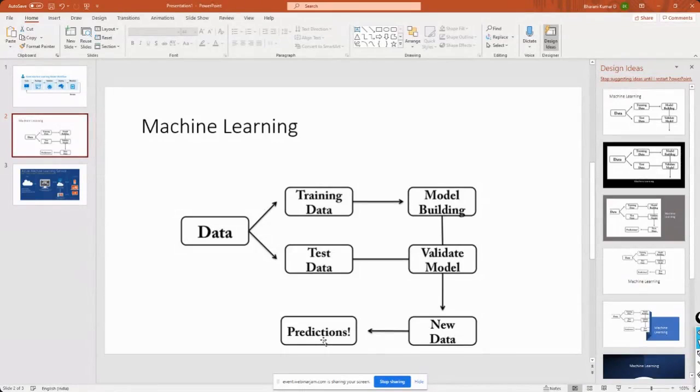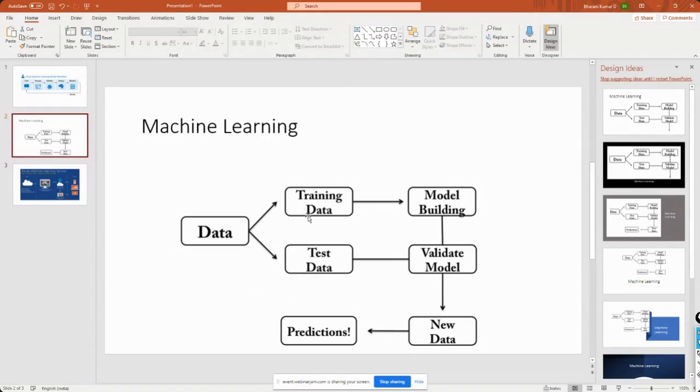So let us take an example and understand. Again, we will take an example related to industries. We say prediction, like a predictive model of a breakdown. Whether a machine is going to break down or not, we need to predict it.